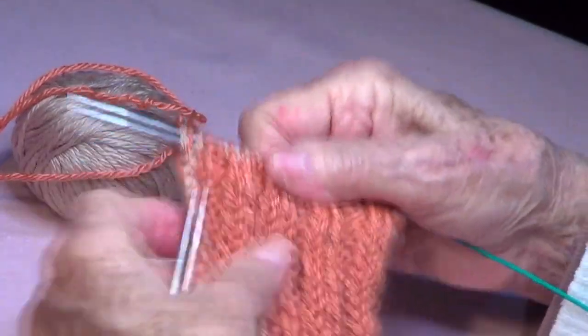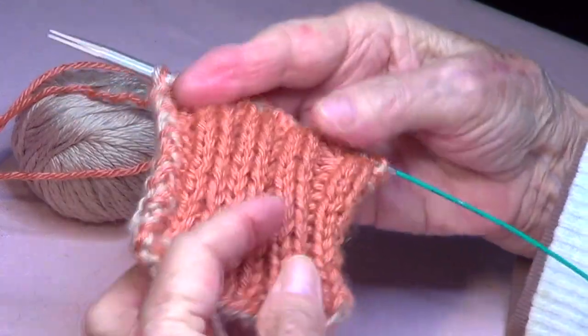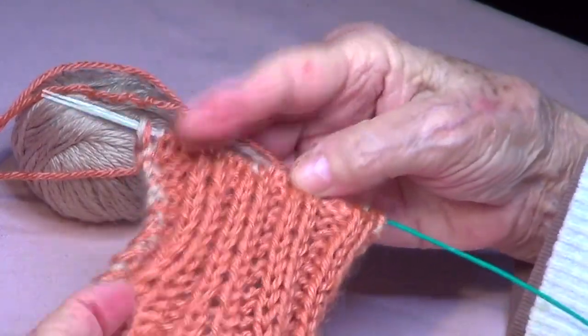And you can see that if you use your two index fingers, you're kind of faster.